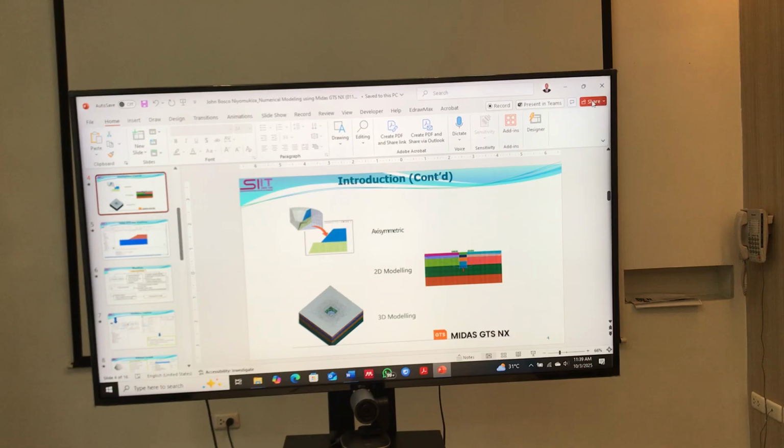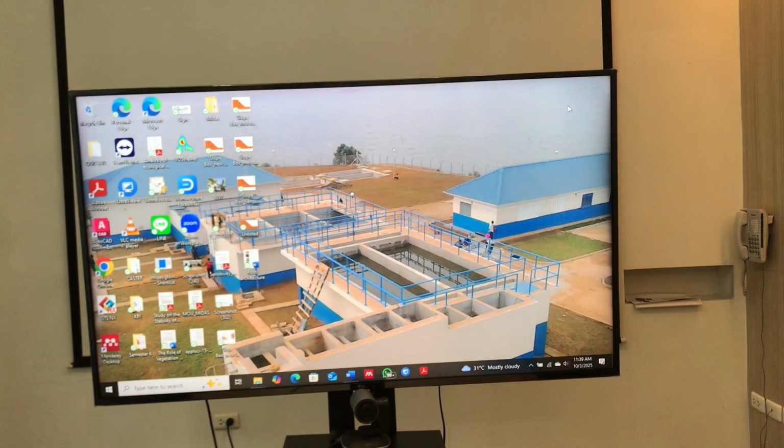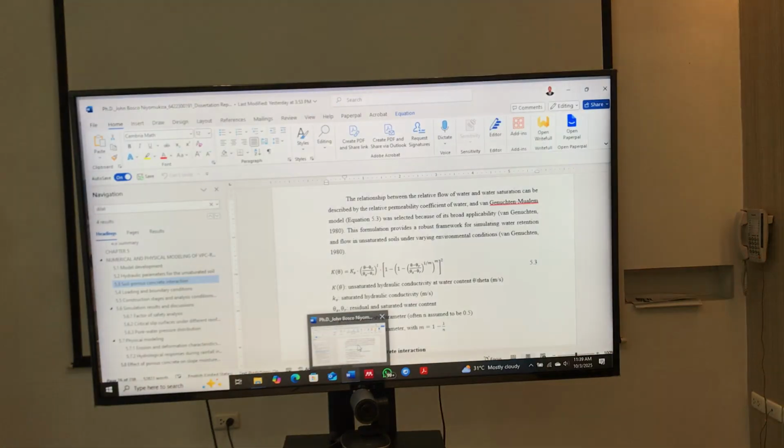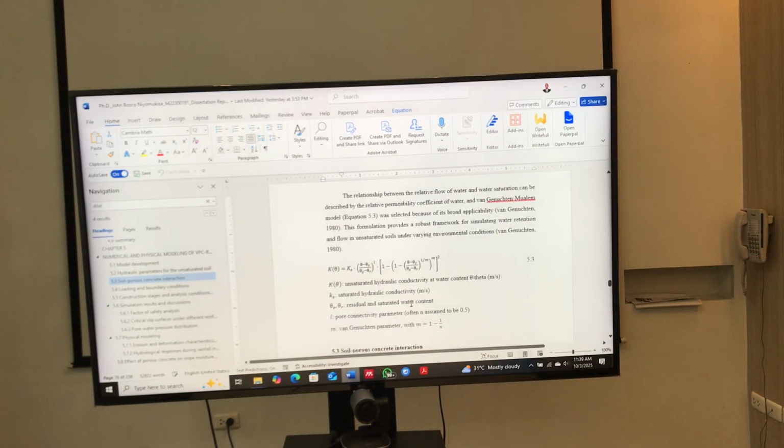Since I'm doing consolidation, how the water flows is very important, because that's the point of consolidation. So you can also maybe check the hardening model, because they say it is the one which gives accurate results when you're dealing with such cases.